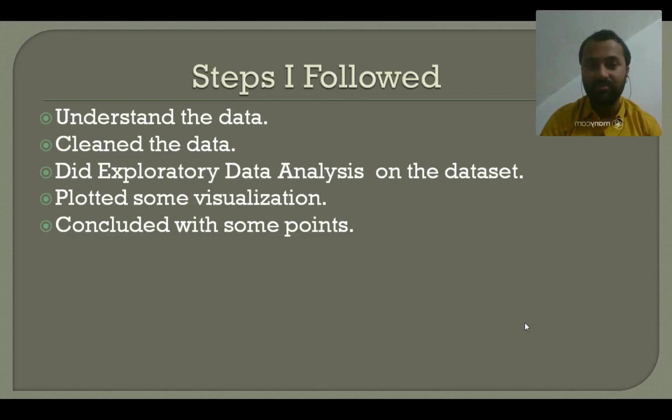Suppose the team who created the data set, while making it, maybe entered wrong values in the number of reviews, or in any column. Suppose for number of reviews, zero makes sense, meaning a new place with no booking yet, and no person has booked that place till now. But a negative integer does not make sense. Suppose they entered -9 there as the number of reviews, it does not make sense. So human error may be present, and I cleaned up the data.